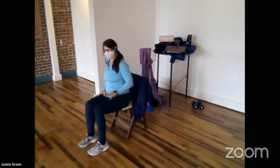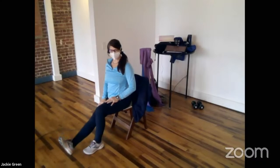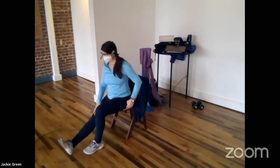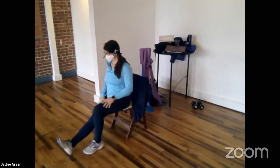All right. Now we're going to do a little bit of leg strengthening. So let's go ahead and put our left leg out straight in front of us. Okay. You're not going to lock the knee, but it's pretty straight. And again, you've just got the cheeks of your butt on the chair so that your leg can be straight. Okay. So I've just got my cheeks on the chair.